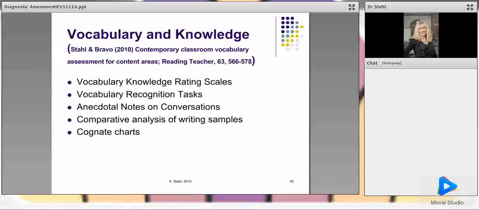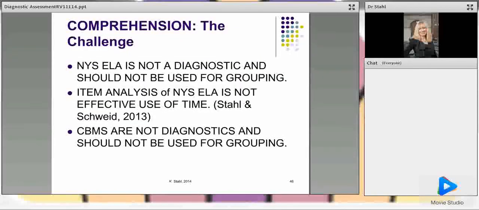That is a wonderful formative and diagnostic assessment: to have your list of targeted vocabulary words, have the children's names, have them doing conversations that are content related, and then you are checking off their application and use of those words. And also for the classrooms with English learners, we certainly want to employ cognate charts.